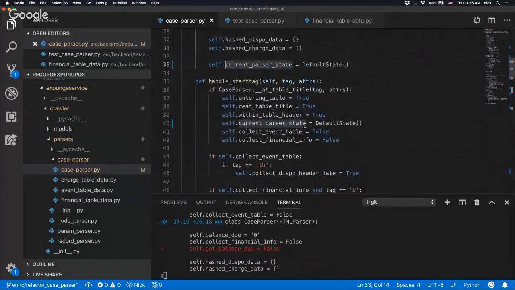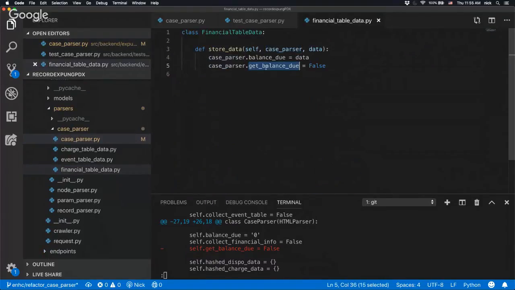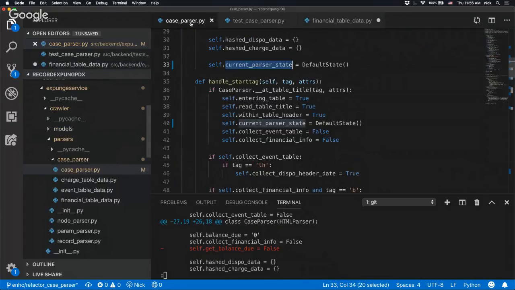The way my brain works is let's just get our test passing. We know we need to set the default state to something. Maybe we can create another default class here.